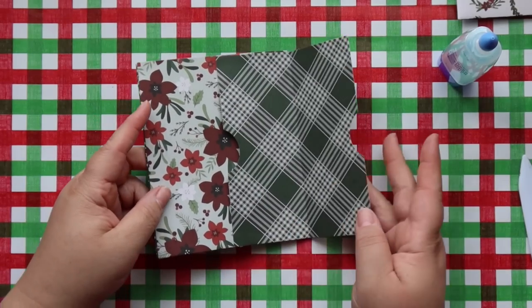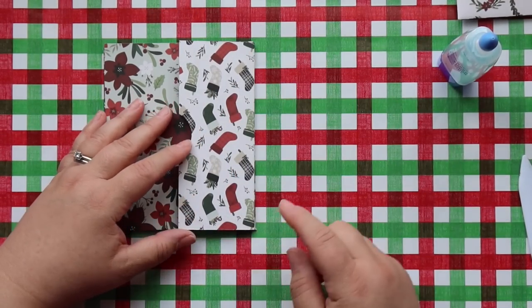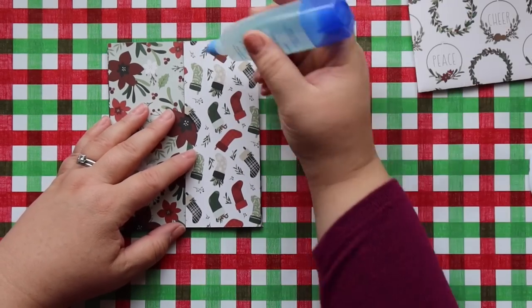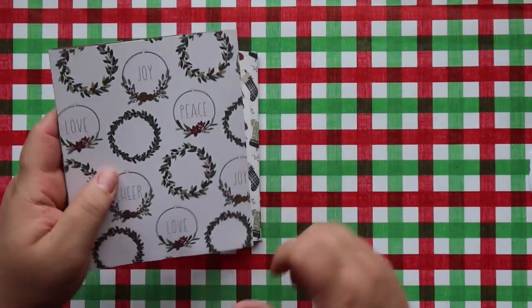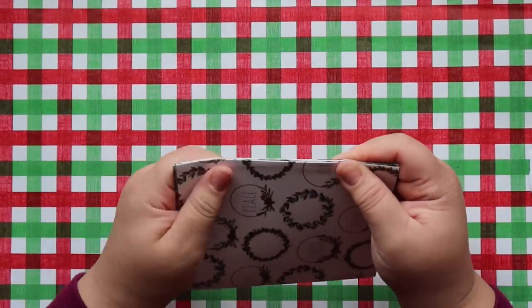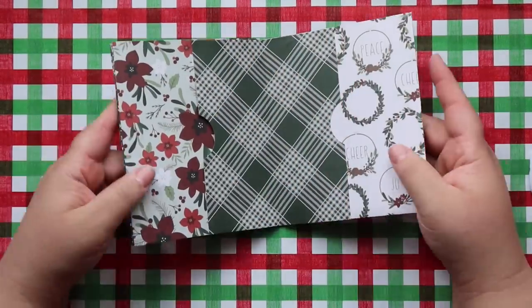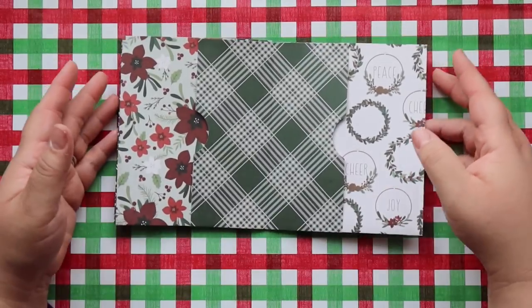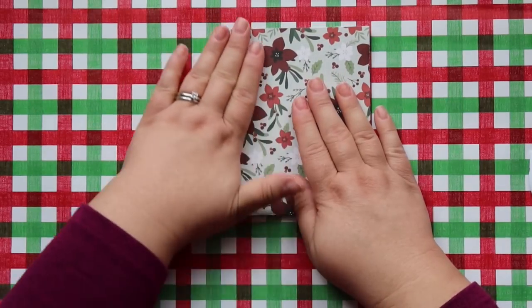All right, so now we have our little hinge on there. And we're going to do the exact same thing on this side. Just glue the top, the side, and the bottom. Okay, so now we have our little books hinged together and it makes one complete album.